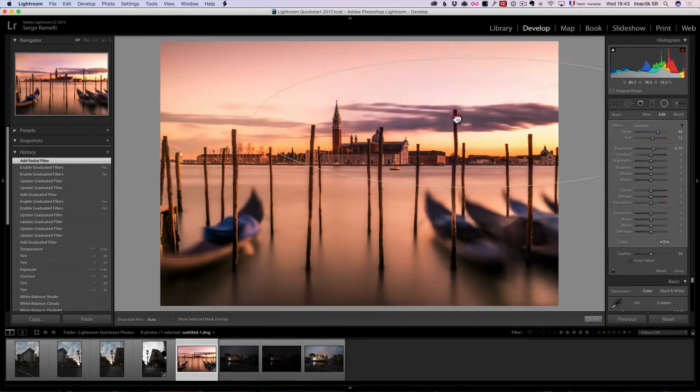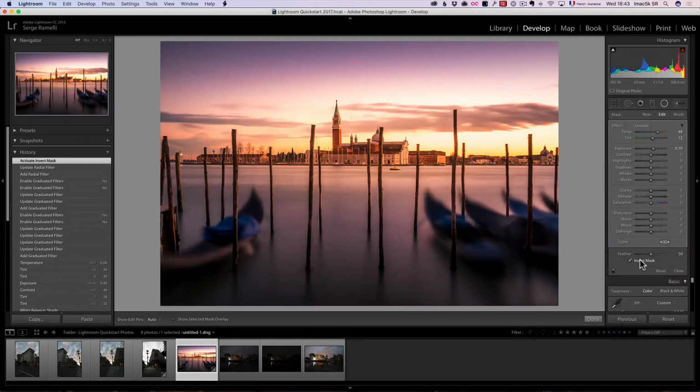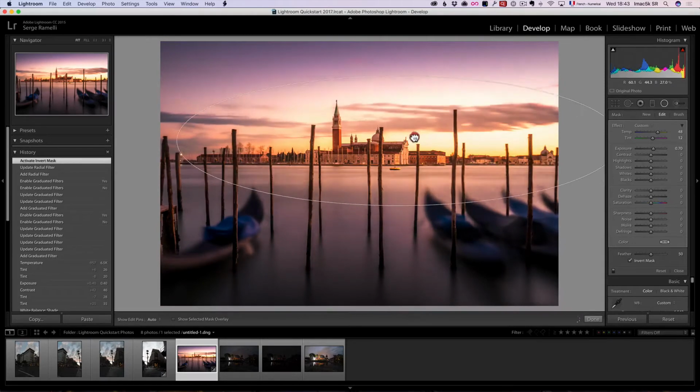Now something weird is happening here because all these values are happening outside of my circle. I want this to be inside, so I'm going to click here on invert mask, and by doing that, check it out, I click that, now the reverse happens. So whatever I'm doing here only happens in my circle. It's like if I had a big sun and I was playing with my photo. So I'm going to put this over here where the sun was, maybe here. And now I can adjust.